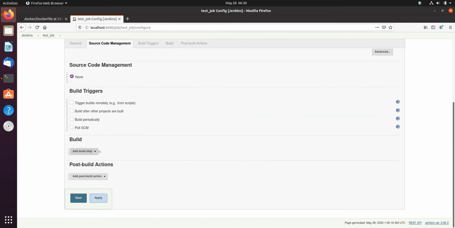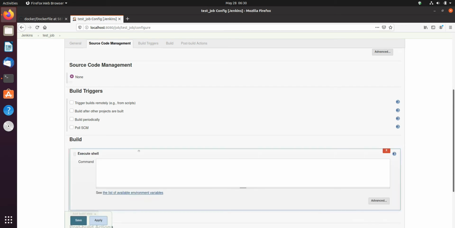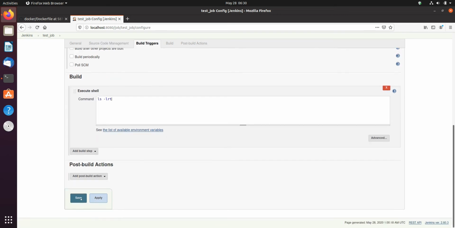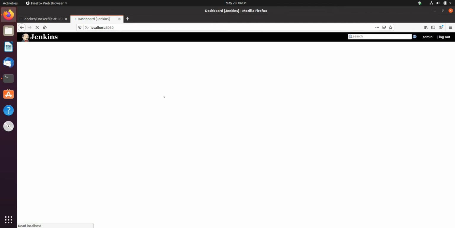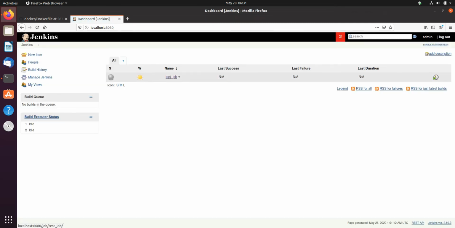Just add a build step, execute a shell, and then we write ls -lrt. That's it. We save. When we go to the Jenkins home page, we should see the job available. So we have this new job, test job, created.